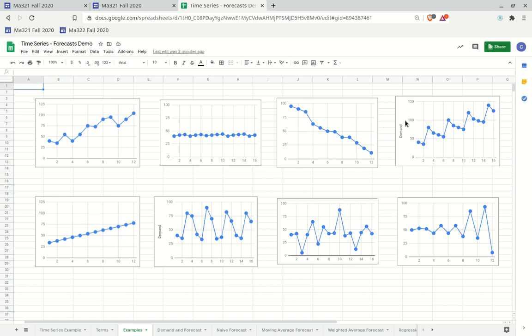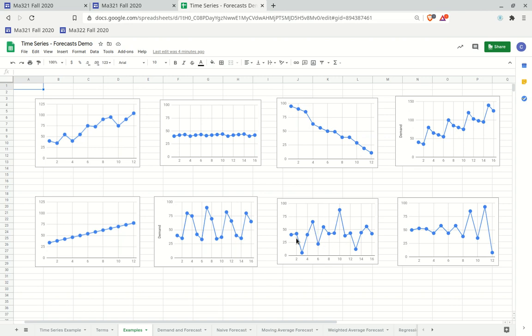Let's see if we can find another stationary one. This one is decreasing. This one is increasing. This one's increasing. This one might actually be stationary. It looks like it's at the same height. It goes back and forth on either side of that height, but the height doesn't really seem to be changing here. It doesn't look like it's going upwards like this one, increasing, and it doesn't look like it's decreasing like that one either. So I'm going to say this one is stationary as well.